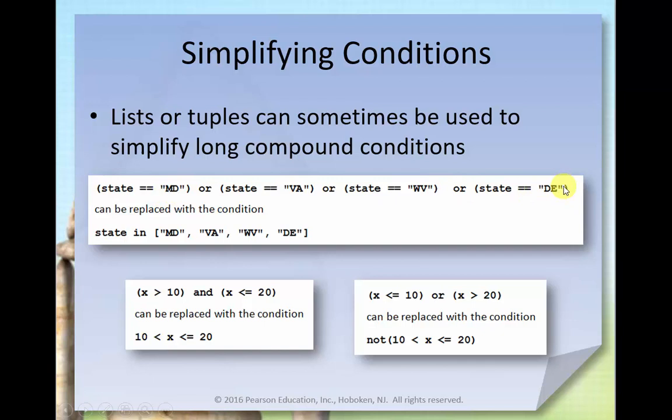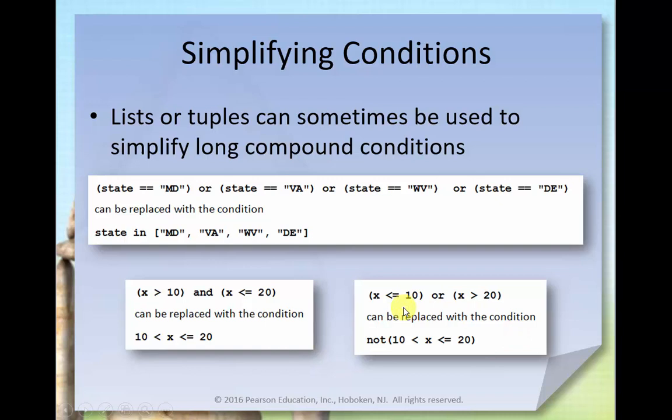And another one that's kind of cool is this, but this one will require you to think a little harder. A very simple thing in this particular instance, x greater than 10 and x less than or equal to 20. So we're talking about a specific range of numbers from 11 to 20 that would make this condition true. So we can shorten that up with this context here. 10 less than x less than or equal to 20. And it makes sense as you read it if you understand what we did up here. So 11 to 20 would be the proper range that would be true for this.